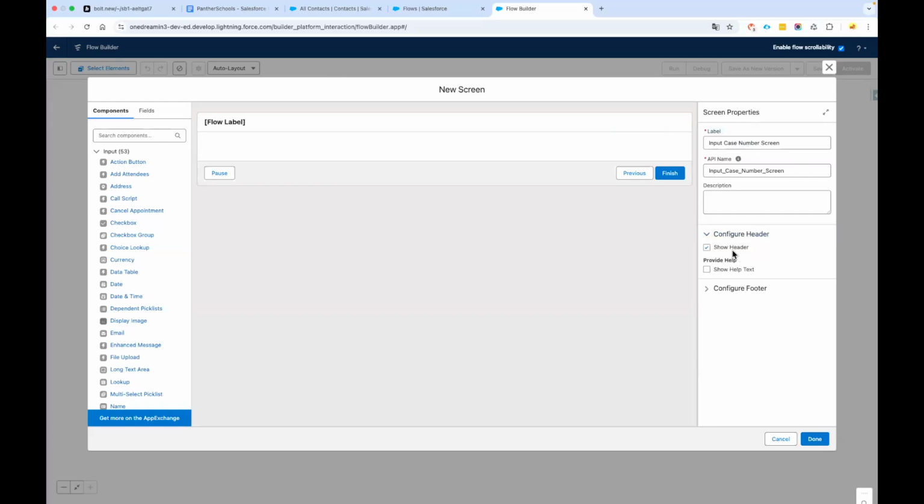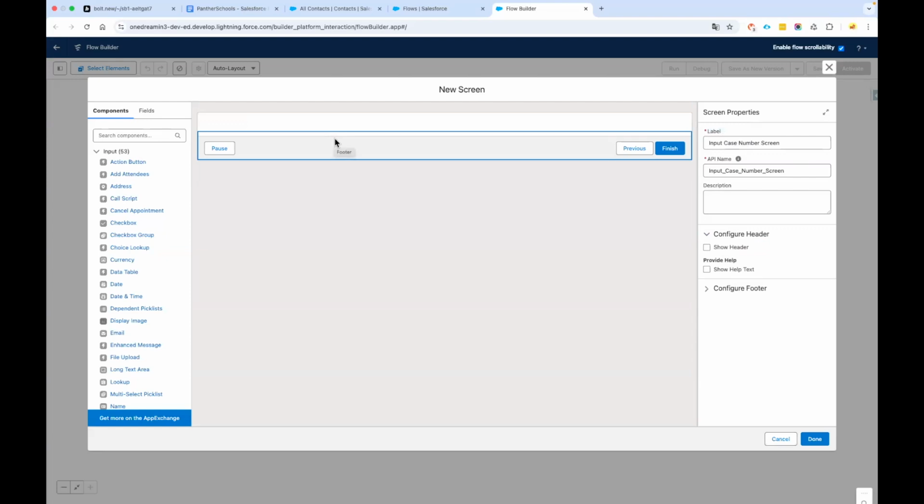As usual, we are going to hide the header. Case number is a text field, or rather an auto number field, where we get the auto number information for the case, which gets automatically incremented whenever a new case is created.